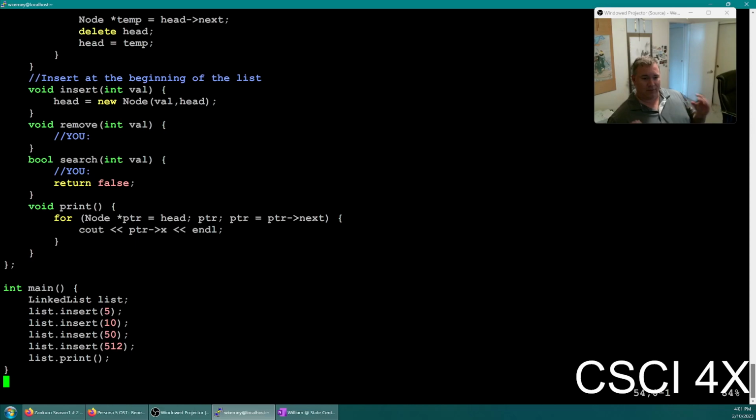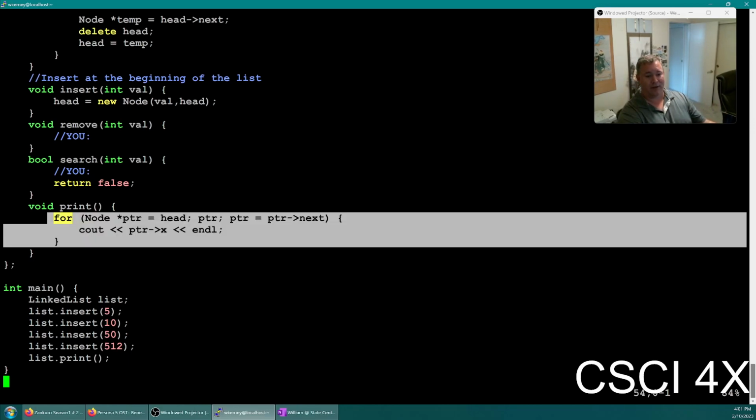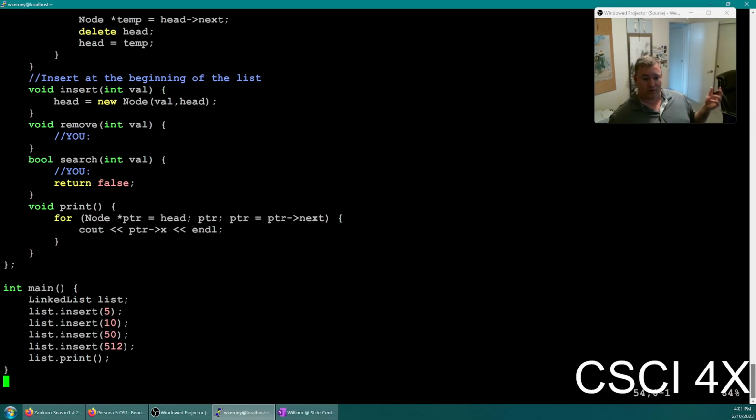What you're going to do for your lab time, and I'm going to give you guys 15 minutes to work on this, and then we'll talk about Bridges Shakespeare for the last 10 minutes of class or so, is I want you to work on search. You should be able to use the code for print to make code for search that will return true if the value is in the linked list, and return false otherwise. And then see if you can figure out remove. And if not, we will talk about it probably on Monday then. Okay. So lab time begins now.